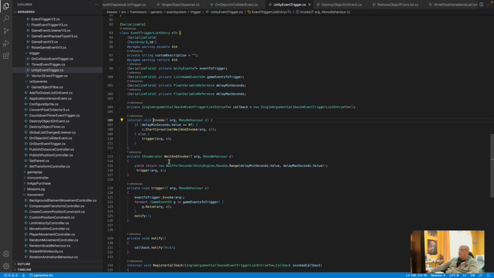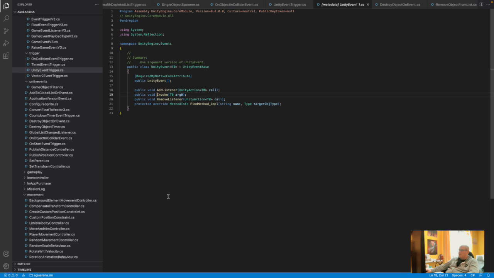Unity event trigger. Event to trigger invoke raise. That's a classical. Okay, no, this is a classical event to trigger Unity event invoke. Yes, that's standard.